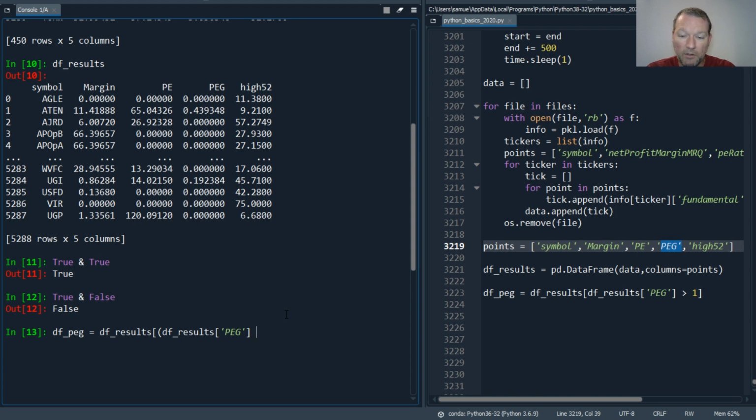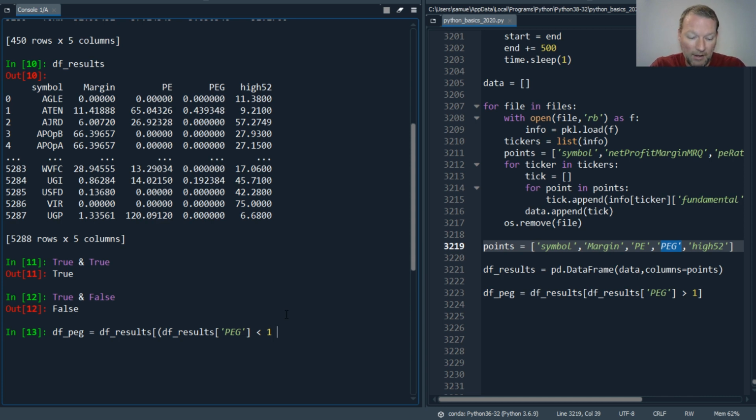I want the PEG ratio to be less than 1. To remind you what the PEG ratio is, it is the PE ratio divided by growth. So if you have a PE ratio of 12, but you're growing at 12 times, your PEG ratio will be 1. So you can have a high PE, but as long as you're growing at the same rate, you're basically back at 0. That's why I like less than 1.